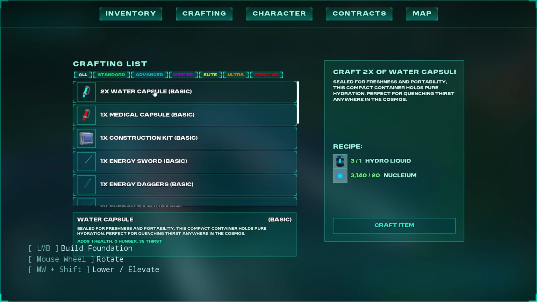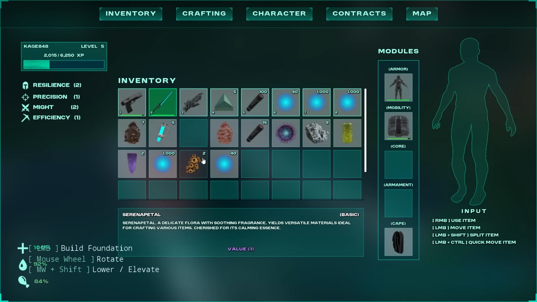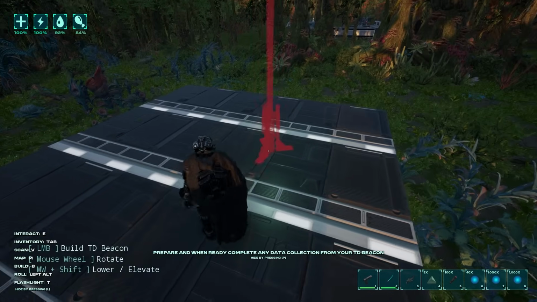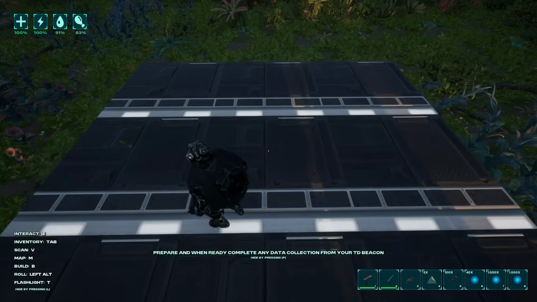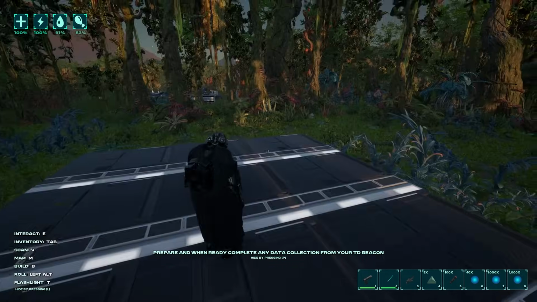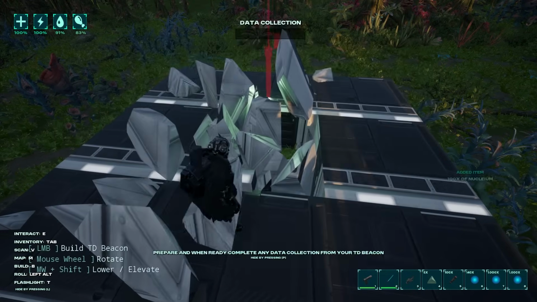Actually, hold on. I think I can craft these on the go. Yes, I can. All right, let's just craft a bunch of those. All right, now we don't have to go back. Let's go ahead and put down the beacon again. Oh, don't tell me you can't put this on here. Seriously? What the fudge? Okay. Then what we're going to do is destroy it and then try and put it in the middle.